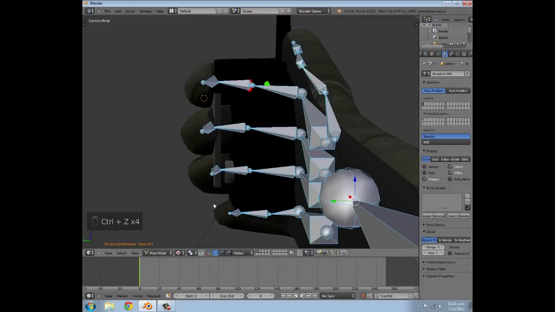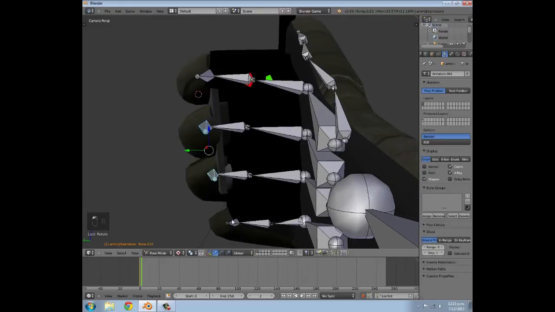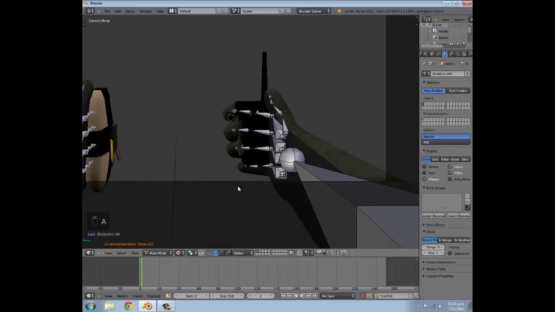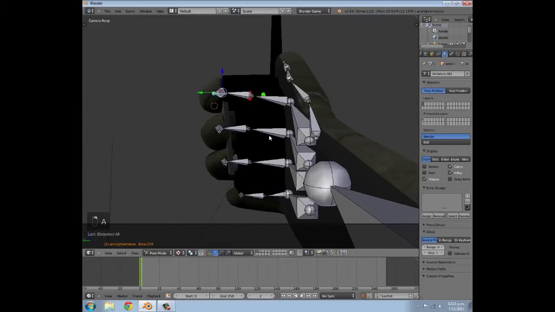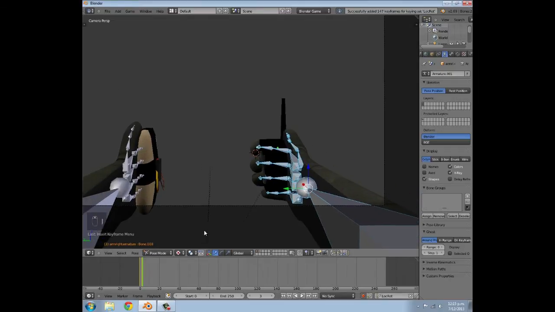Make sure you're on frame 3 when you do that. Just have them pushing down like that. You might also want to sort of, as a reflex, make the pinky move as well. Yep, when you're done, you can just go back to frame 3 and then press A to deselect and then A to select everything and then press I and it will insert lots of keyframes for you.